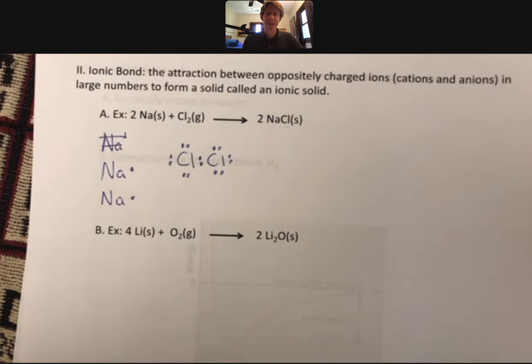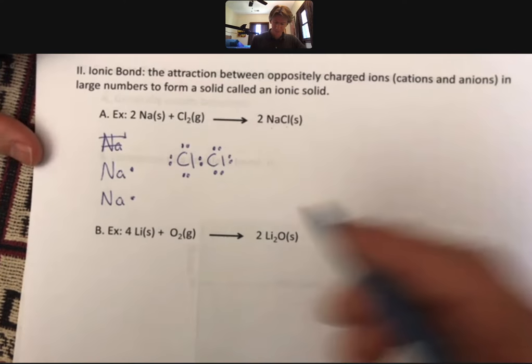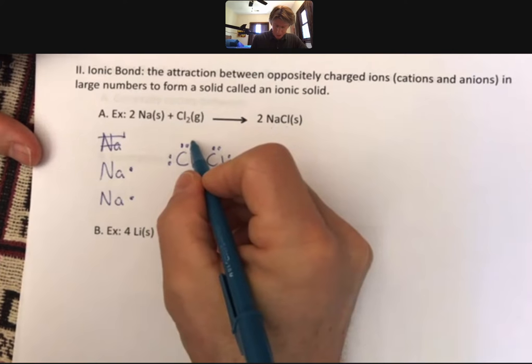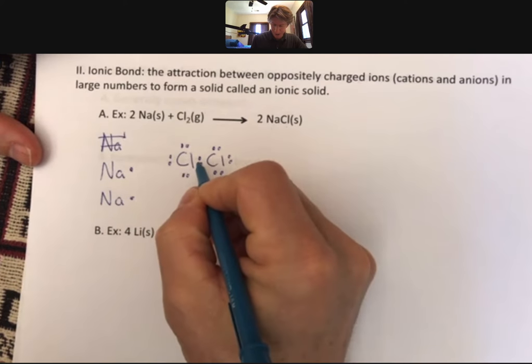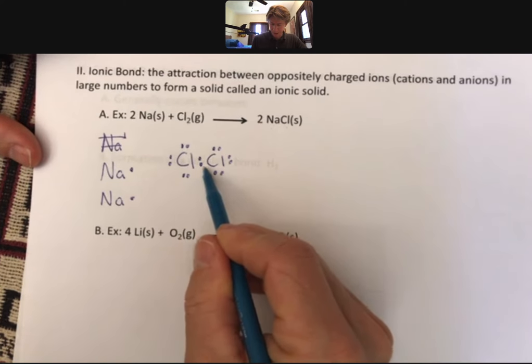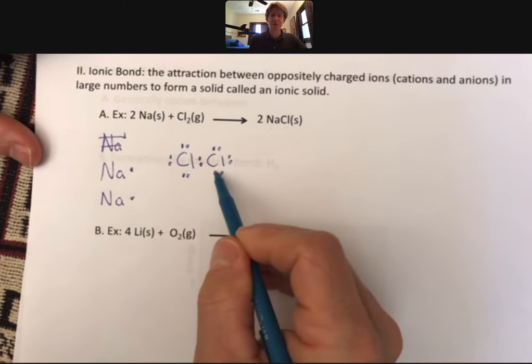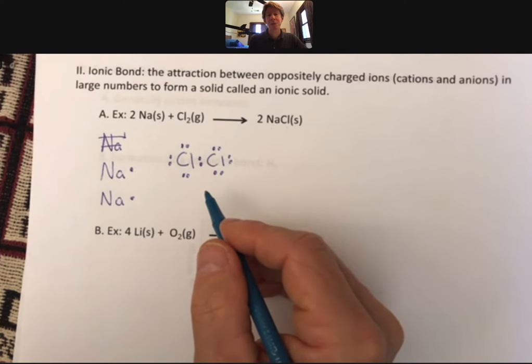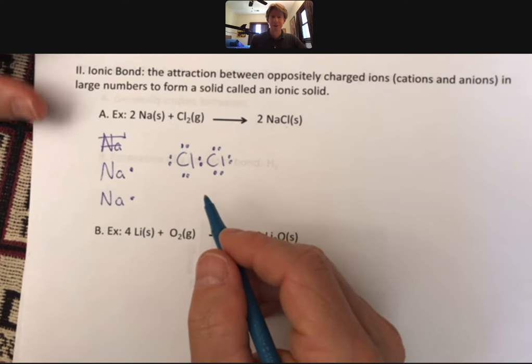Each of the chlorine atoms has seven valence electrons. We can think of each of these - so here's seven, not including this one right there, and then that one plus the other six is the seven for this chlorine. That's a total of 14 valence electrons, so all our valence electrons are still here.